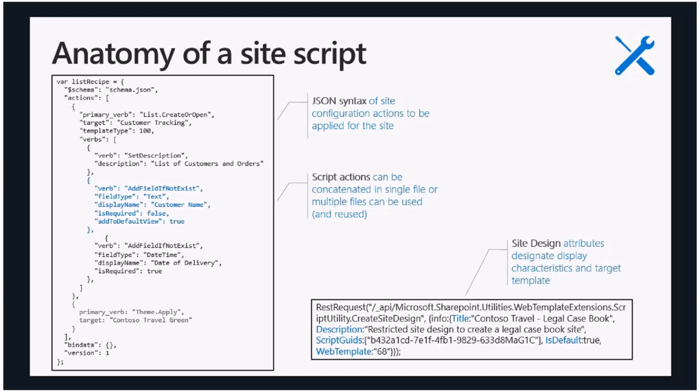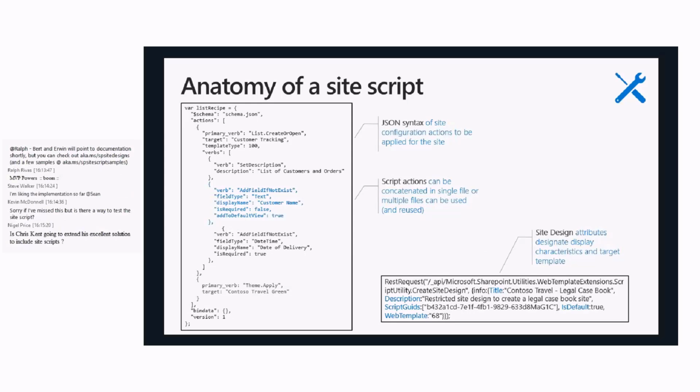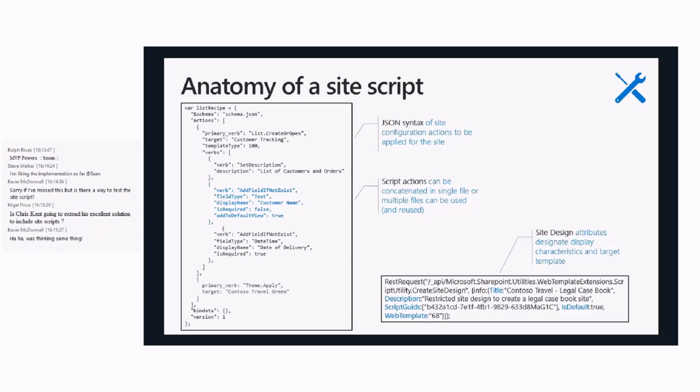Now you might wonder, do I need to write this myself like this? Do we have a designer tool for this? And the current answer is, at this point in time, that's not the case. So you have to write these things manually using a text editor. Maybe someone in the community will pick it up and start creating some designer tool for this. But I think while this evolves over time, we'll get more features and more capabilities inside these site scripts, and maybe at that point there will also be more flexibility around how to create those site scripts. But today it is a manual thing.